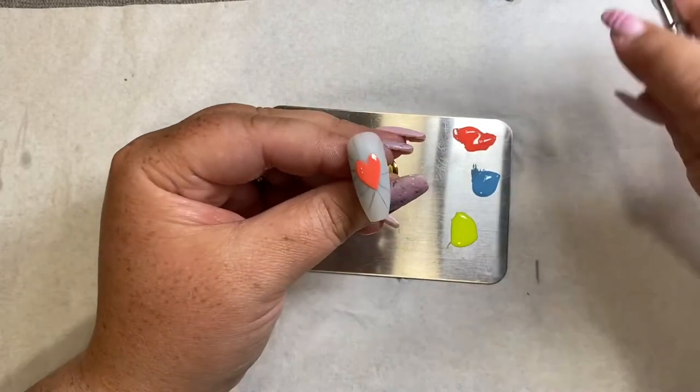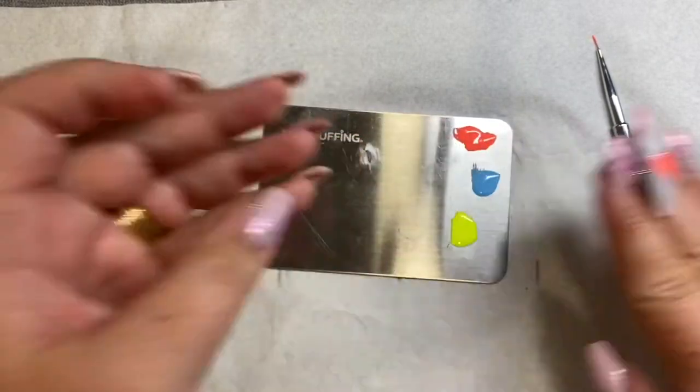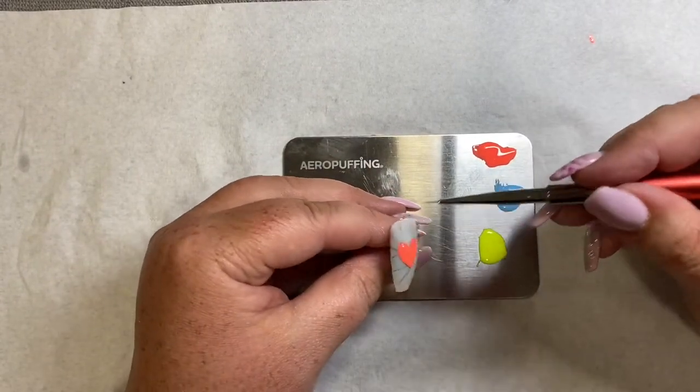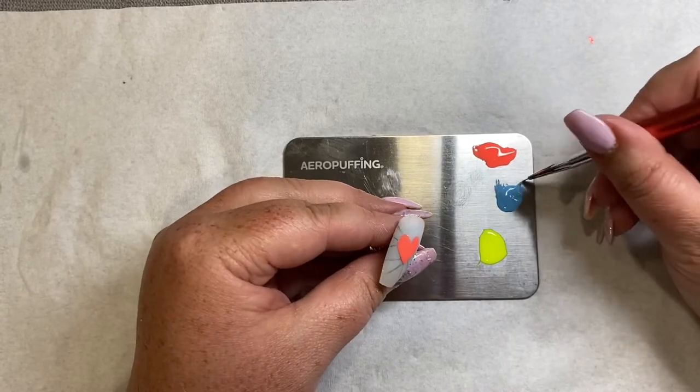Okay, so once you've got that done, I'm just going to pop it in the lamp and we're going to cure it for 30 seconds. Okay, and once that comes out of the lamp, I'm going to go in and paint each section alternately with the two other colours that I've got on the palette.